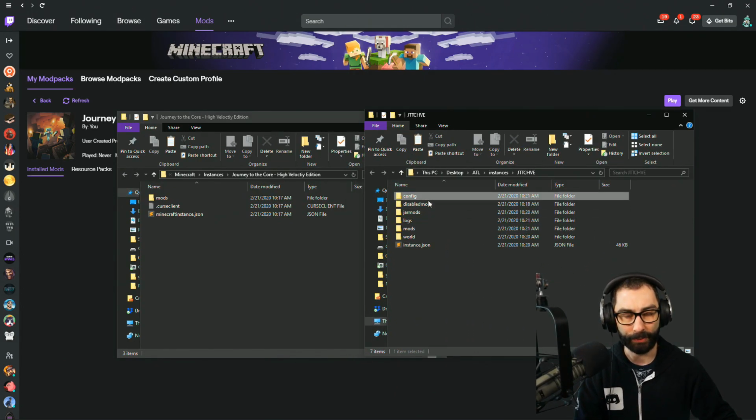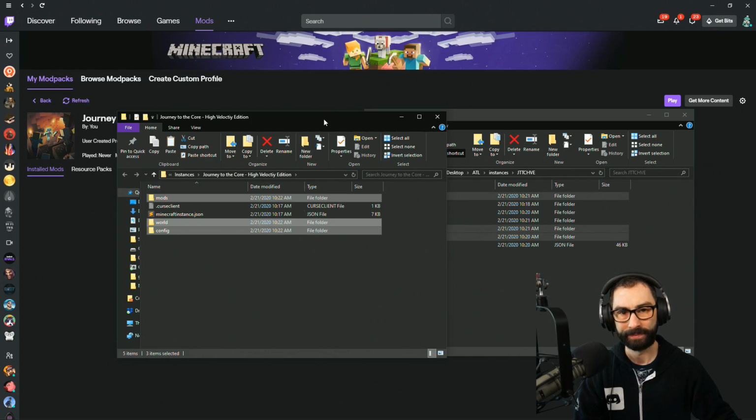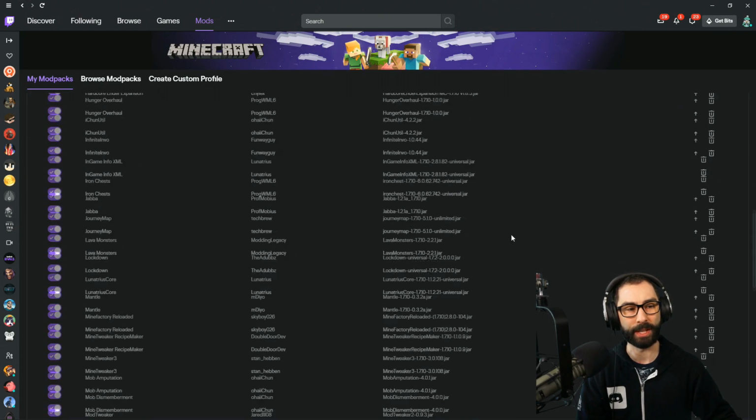All right, here is the Twitch app. All right, config, disabled mods. Why is that a folder? Jar mods. Oh, we don't need that. So config, mods, world. That's it. Really? Seems weird. Look at all these updates.